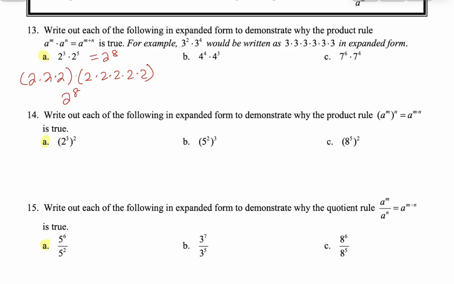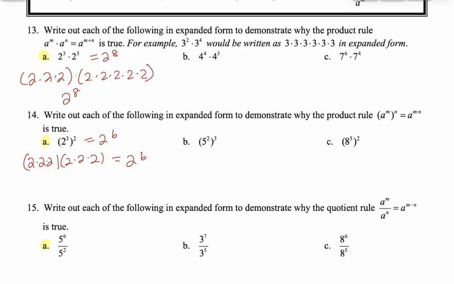Okay. Now let's think about A and how that changes our rule. 14A, for that one, think about the fact that technically it's a 2 to the 3rd showing up twice. And that's why it becomes a 2 to the 6th. So if you know the fact that the two powers sitting next to each other, one in parentheses and one outside parentheses, you just multiply them. You have to know that rule. So all these rules, it's just a matter of practice.